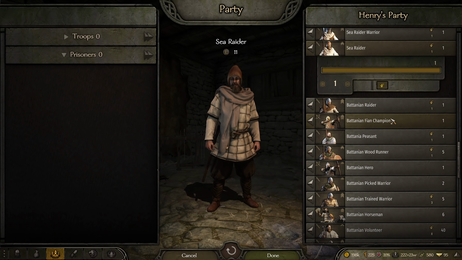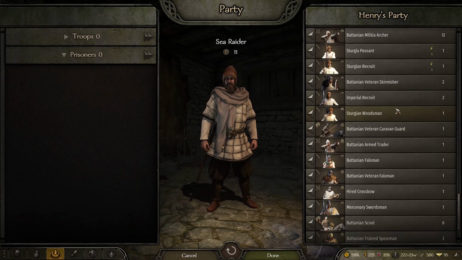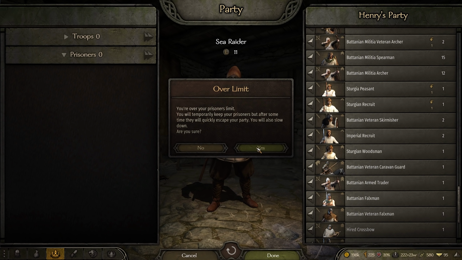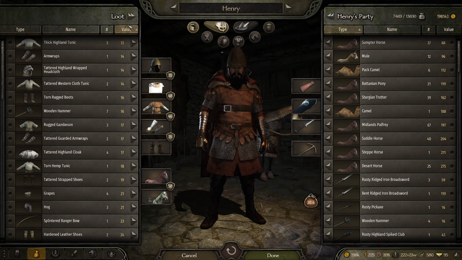Yeah, these guys, the Fian champions are just insane. They really are. It would be kind of cool if you had the ability, on a certain leadership skill, to convert people into your faction, you know? It'd be really cool if there was a different culture group.